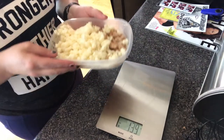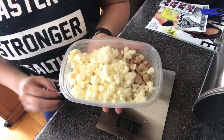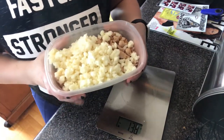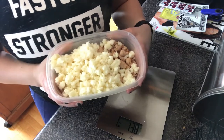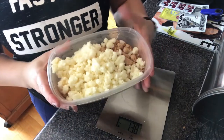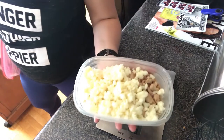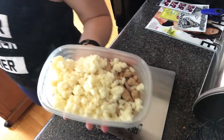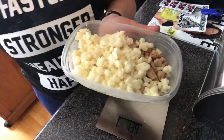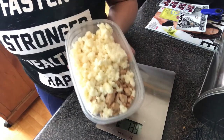So this week I can warm this up if I want. This is protein packed — a lot of protein right here. You can add cheese on it, avocado on it, salsa, ketchup — whatever you like. You have your protein and you can add whatever you like on top. Just add a lid on it and you can take it to go. This can be breakfast, lunch, dinner, whatever you choose.